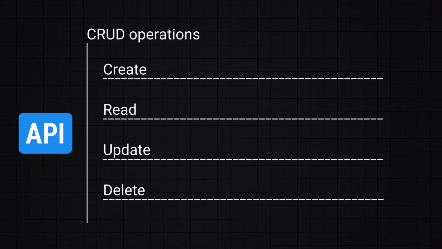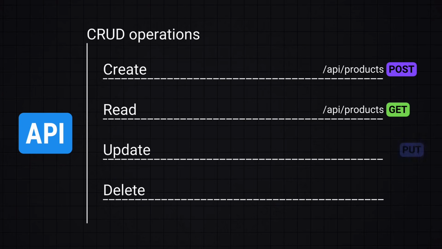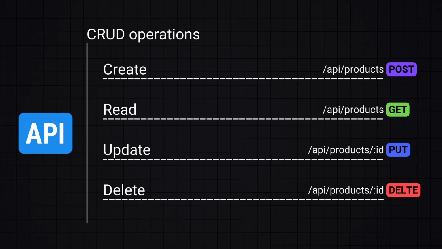CRUD stands for Create, Read, Update and Delete, which are basic operations of any data-driven application. For example, to add a new product, we need to send a POST request to /api/products, where the product details are sent in the request body. To retrieve these products, we need to send a GET request to /api/products. For updating, we use PUT or PATCH requests to /products/ID of that product. And removing is similar to updating. It's again /products/ID of the product we need to remove. And similarly, we might also have another GET request to /products/ID which fetches the single product.